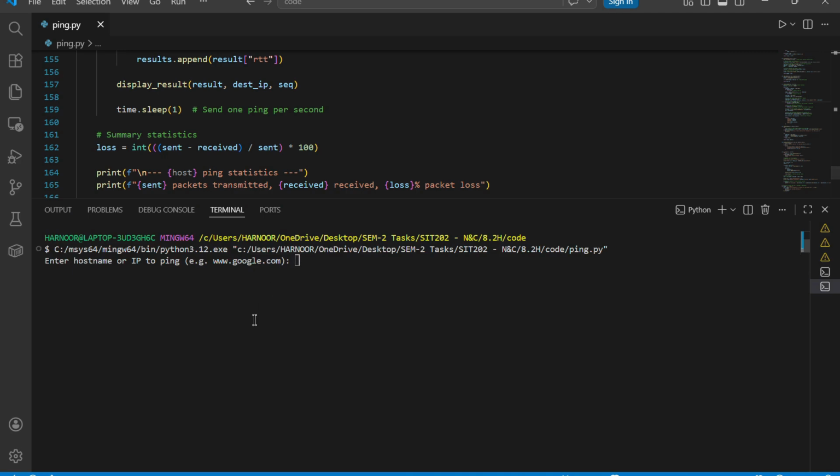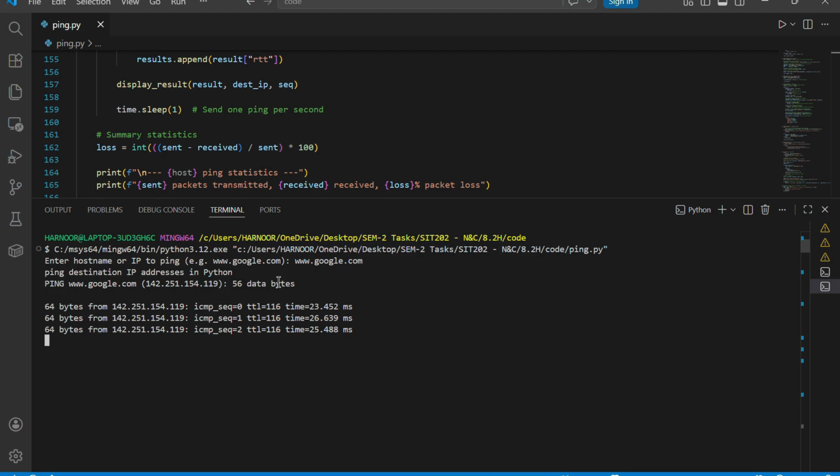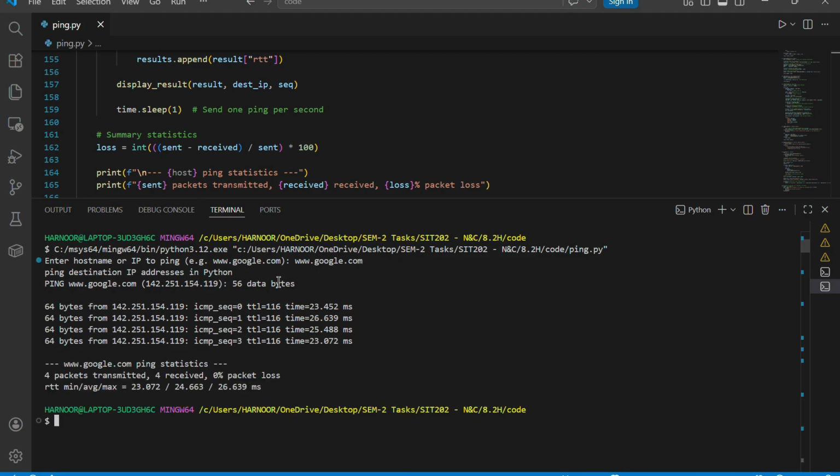Run the Python file. So here I've opened the command prompt as administrator, and this is required for raw sockets. I'll enter www.google.com. So it asked me to enter a host name or an IP, and I gave it a domain name which I want to ping. I can see the required opening line prints first and then the ping header. Every reply shows the bytes received, Google's IP address, the sequence number, the TTL, and the round trip time in milliseconds to 3 decimal places.